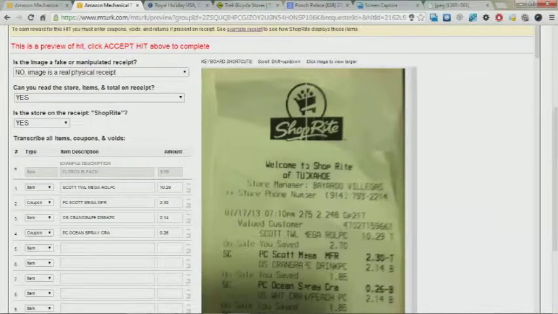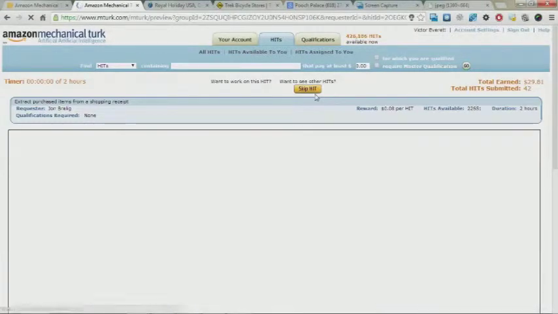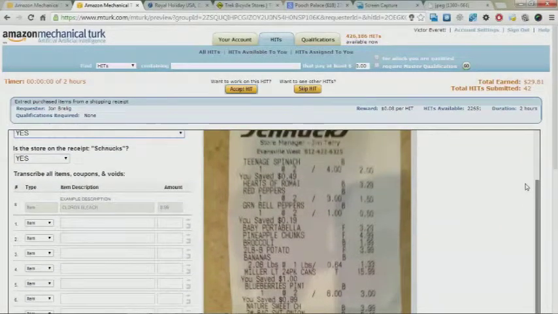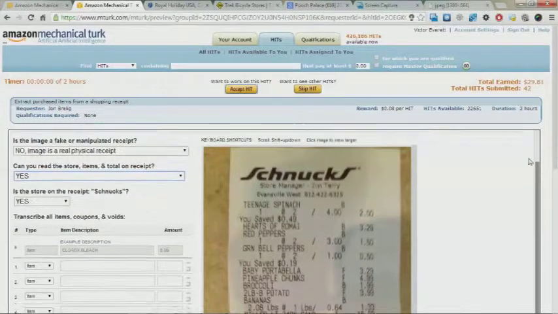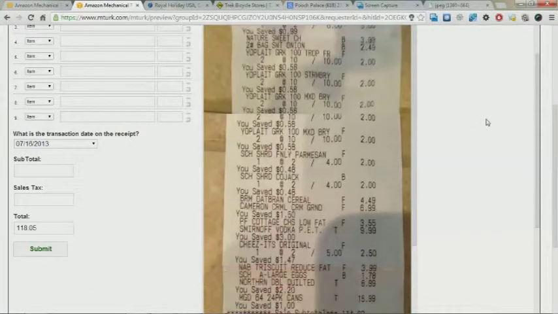So we're going to return this hit, as this was just to show you, give you a better idea of how to do these. Or skip it. I never accepted it, so we're going to go back, and here's another one. I'm actually glad that I hit skipped hits, because this brings you up to a different type of receipt. So once again, you don't have to put savings, no coupons on this receipt so far. Let's scroll all the way down, make sure you don't see any coupons.